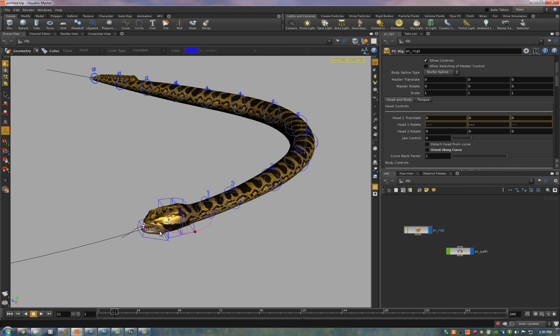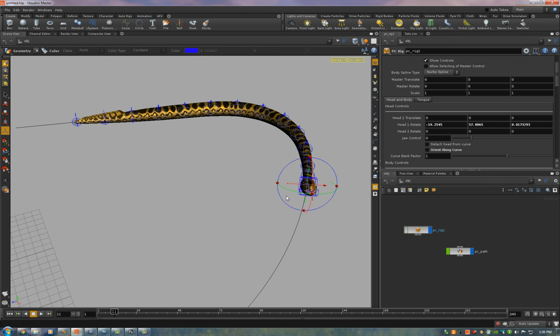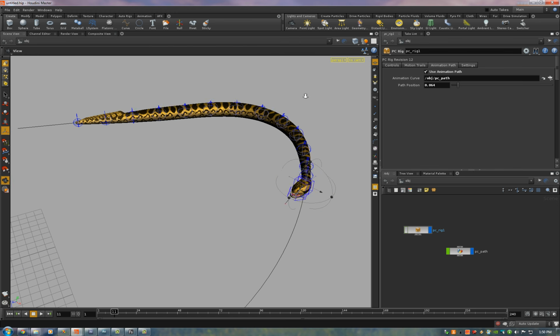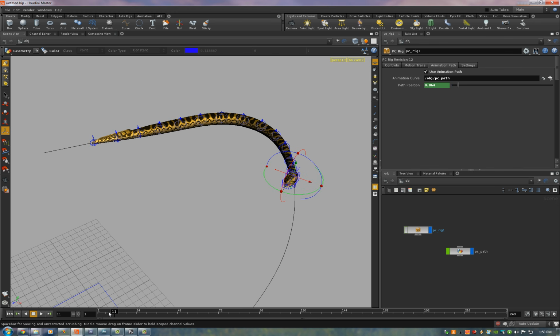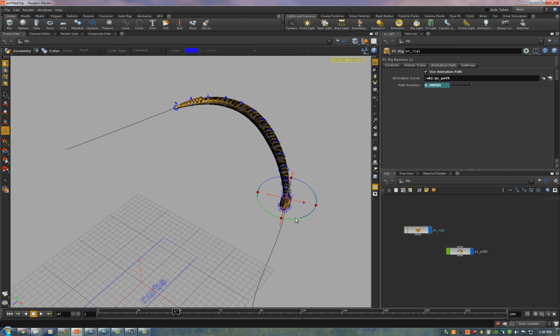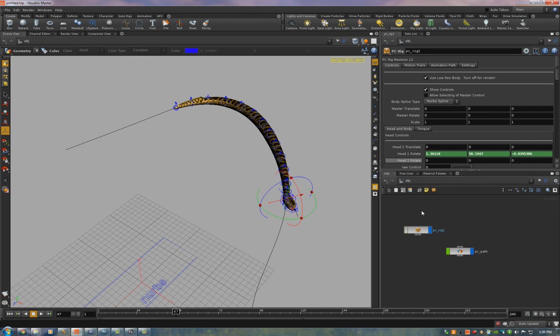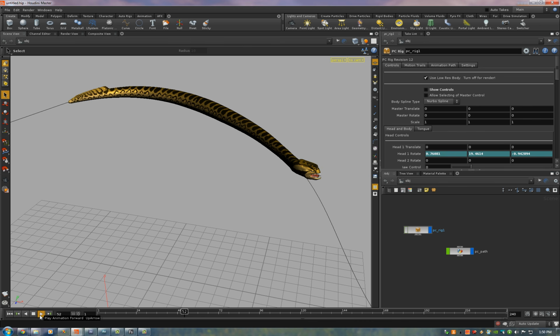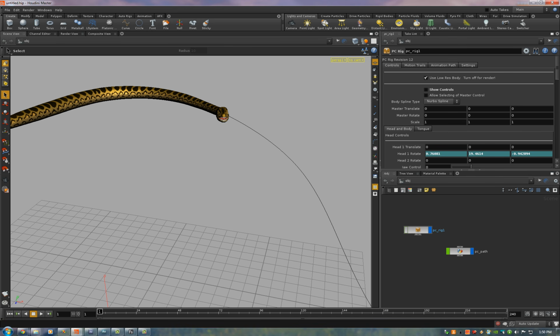We could just hand animate the head rotation as it followed the curve. So for example, if I put the head rotation right there, set a key on it, go to the animation path, set a key on that, move ahead a few frames, and then I could change his head and put a key on that. This allowed us to do a number of shots very quickly. We could get the main animation of his body and just detach the head and maybe the first few neck components and do some hand keyframe animation on those.